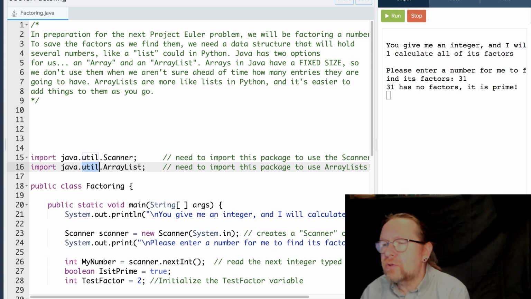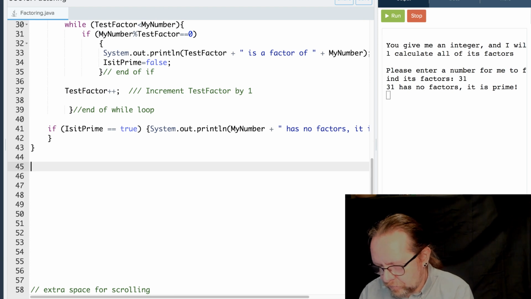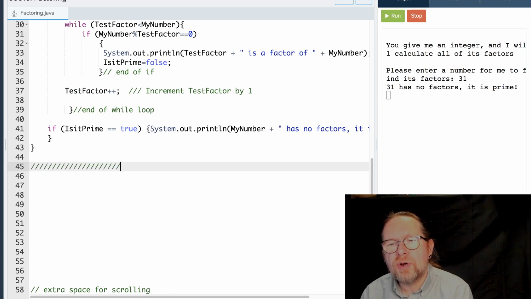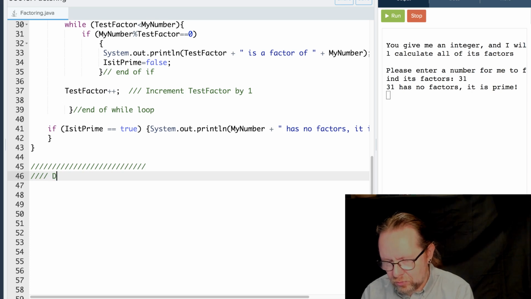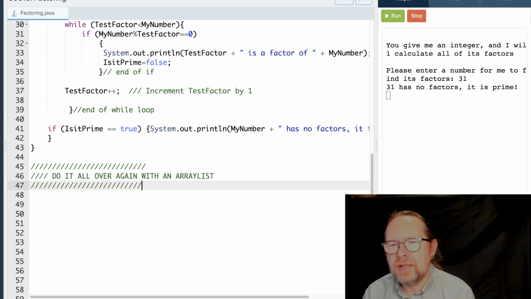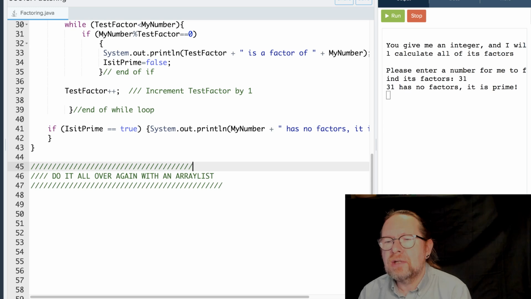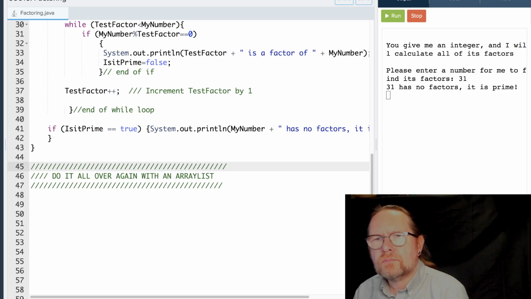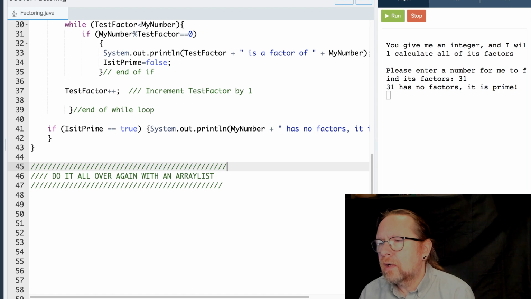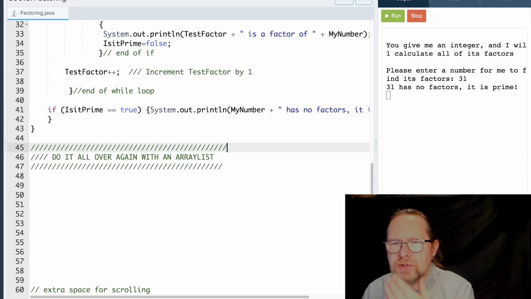And the other thing I'm going to do is keep this program as it is, and write the program all over again with an ArrayList, so we can jump up and down and compare the two with one another. Just copy and paste things. And so you guys will have all of this code in a single file. And I just realized that I didn't mean to overwrite my original code. I guess I'll fix it later.